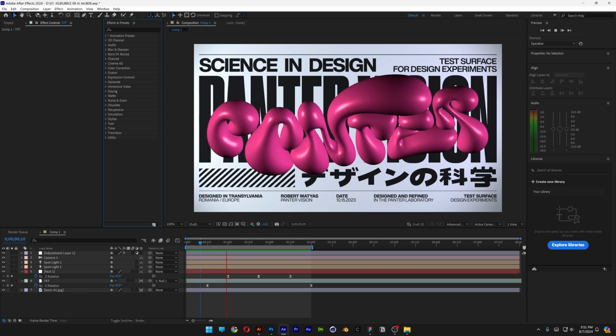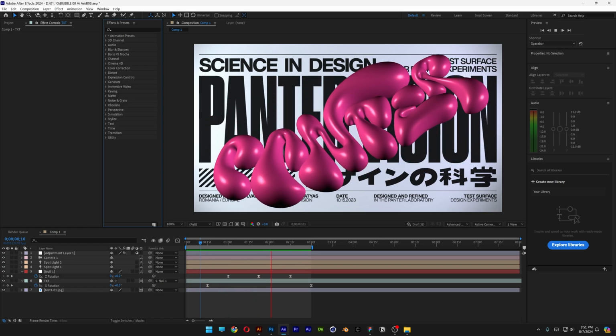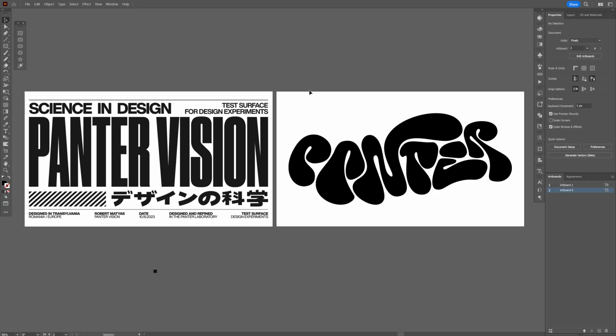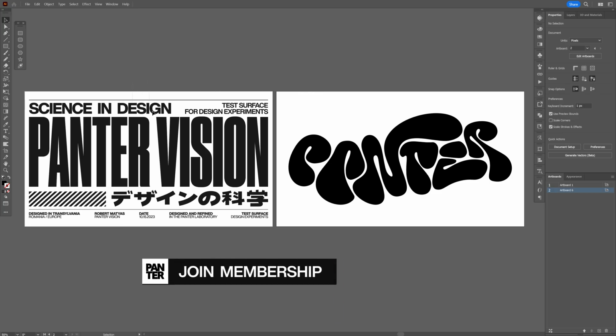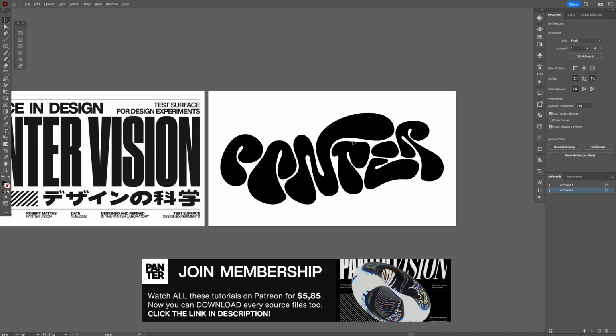Last time I showed you how to inflate text in Illustrator, now I'm going to show you how to animate the 3D inflated text here in After Effects. All right, so let's start in Illustrator, and the background graphic is going to be this. You can export as a JPEG, and let's go to the bubble text now.